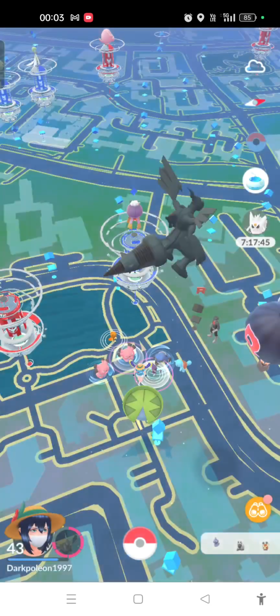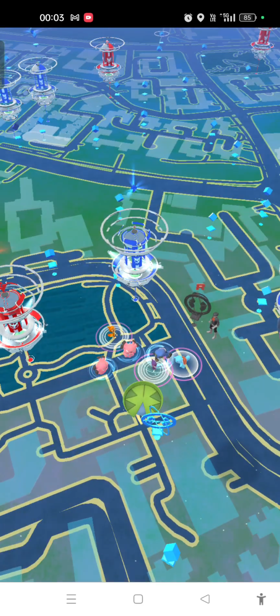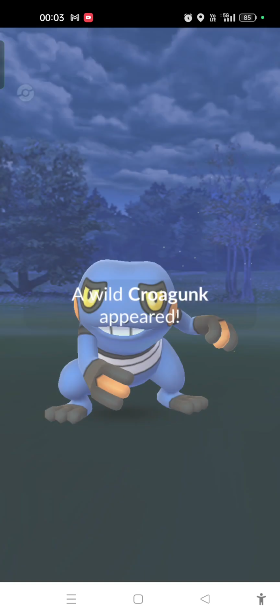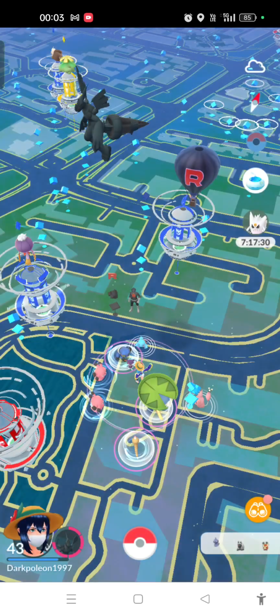Ooh, a Chimchar just spawned. What? 555? No, I need to wait. Wait, something is underneath the little tag. Oh, that's my daily. Oh my god.